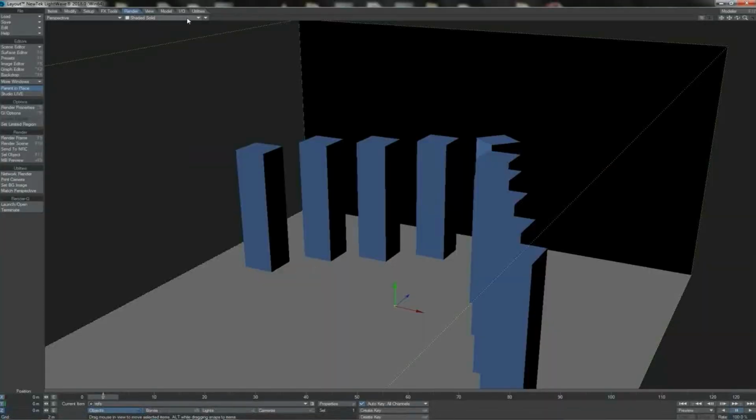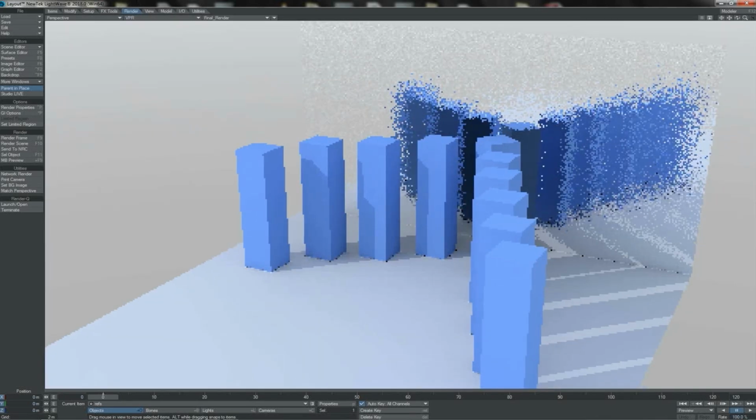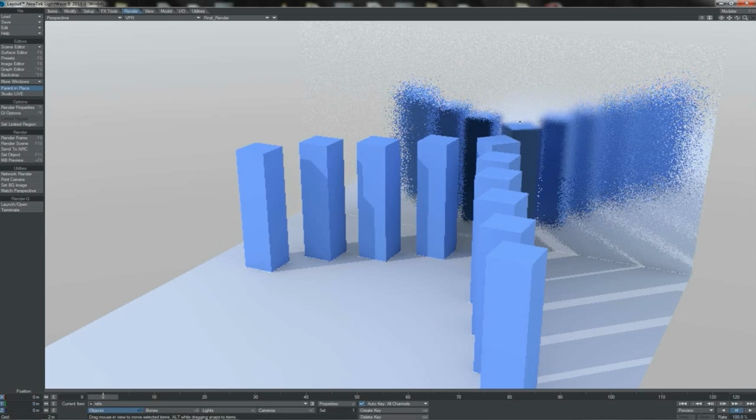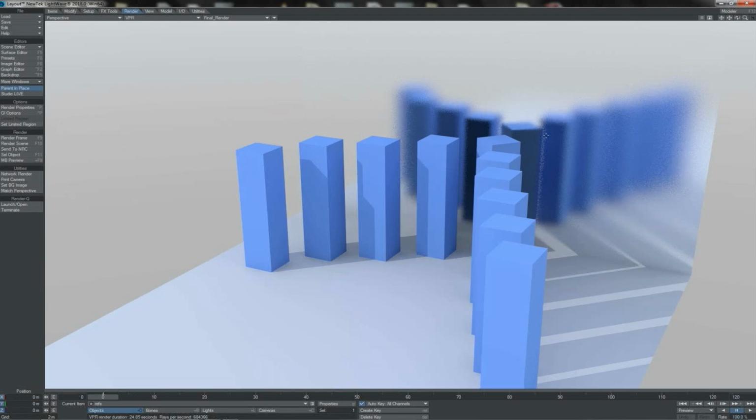And we can see this here. We just have some blocks on a floor plane, and this back polygon there is a reflective polygon with some blurring on its reflection. And we can see, as the image starts to resolve here, that the nearby block is coming out much more crisp and focused. And as we look at the blocks that are progressively further and further away from the surface, they are getting blurrier and blurrier. In the real world, this is just a consequence of the way that the microsurface of a rough material works. And in the renderer, it's a consequence of the way in which each spot casts a net of rays in order to sample its environment.